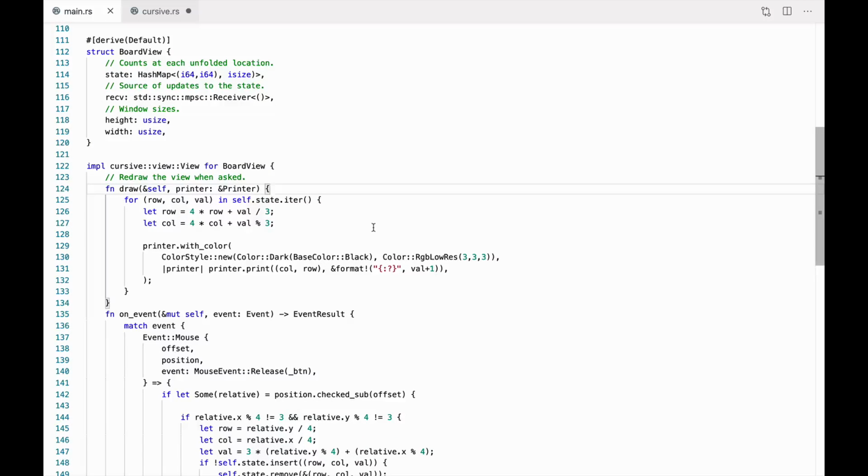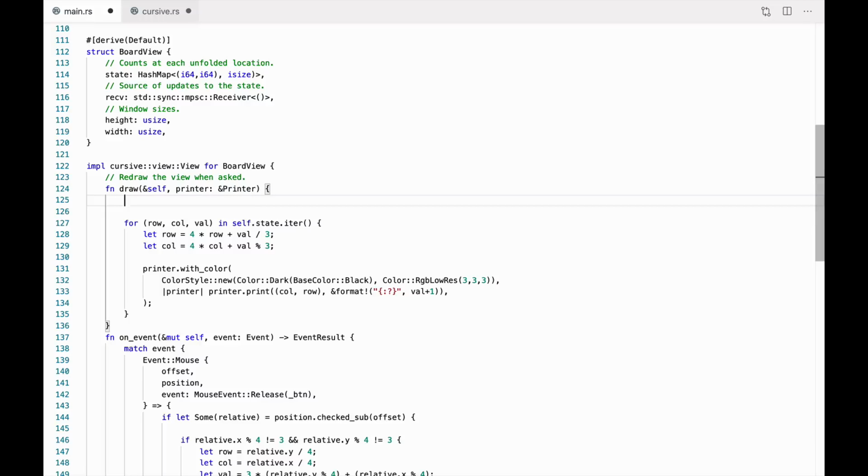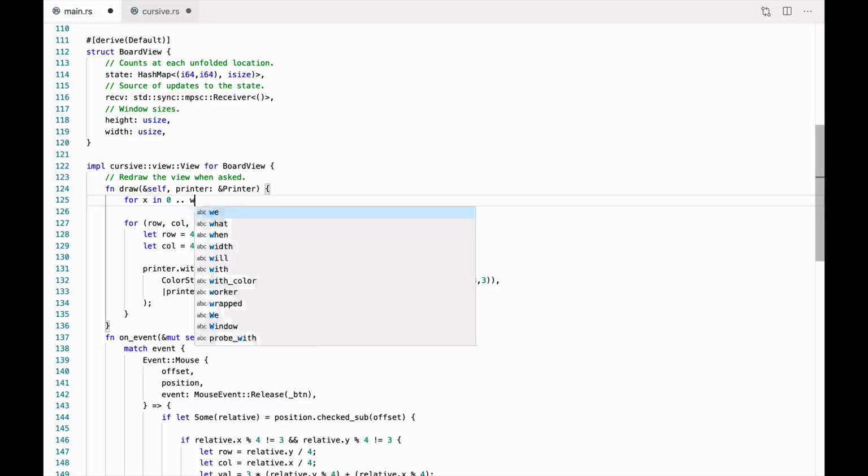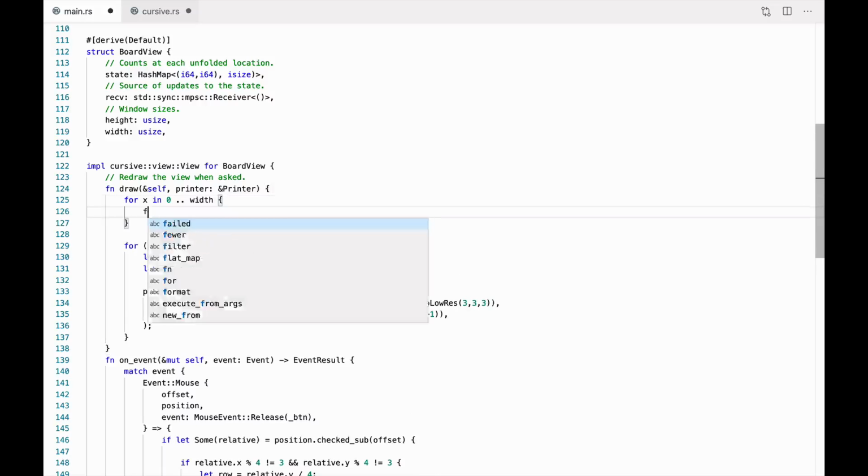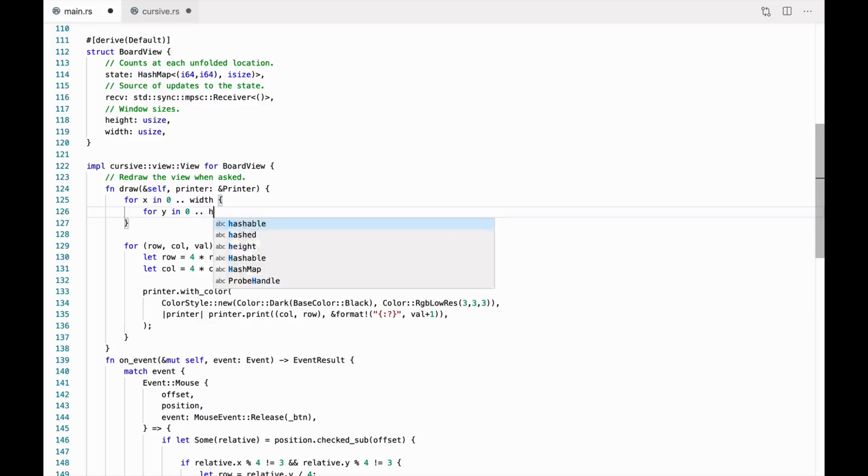So I anticipate that what we want to do here is wander through for x in 0..width. I think I'm hoping it's 0 based. Well, I guess we'll find out. For x in 0..width, for y in 0..height.